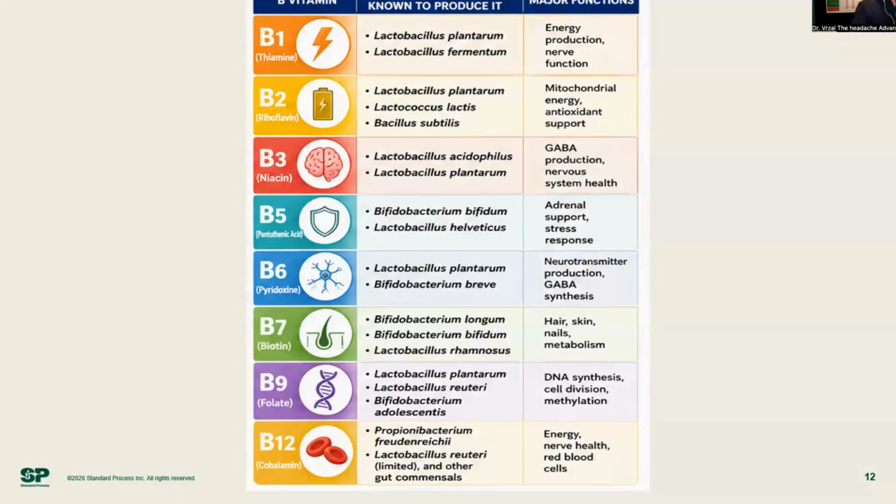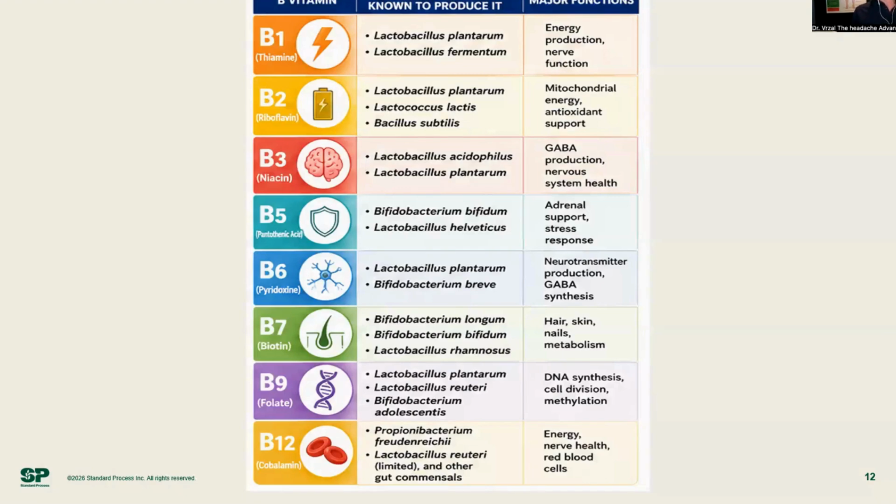So vegetarians, you can make your own B12 by having a good, healthy probiotic, healthy bacteria in the gut, and have the energy, the nerve health, the red blood cells, which goes back to energy and stamina ultimately, right? B9 folate is going to drive that methylation pathway. And again, we need to activate the methylation pathway to activate tumor suppressor cells so that we can kill tumor cells, because we're always making cancer cells. We need to stay ahead of their formation so that they don't get the jump on us, because then we have nodules and problems and big league challenges to overcome.